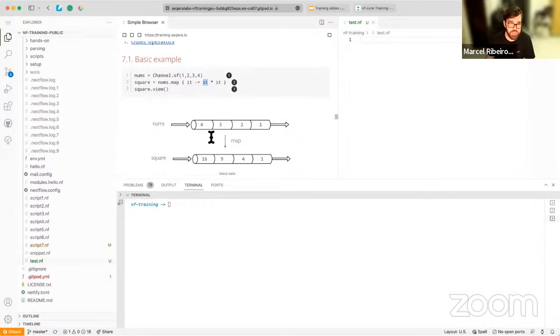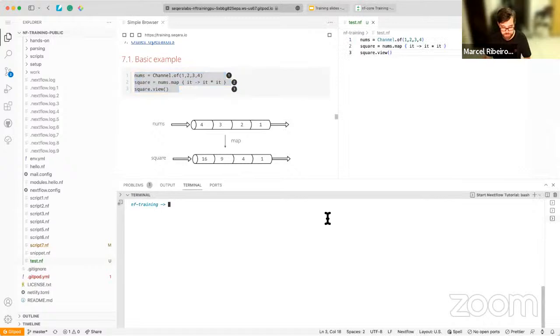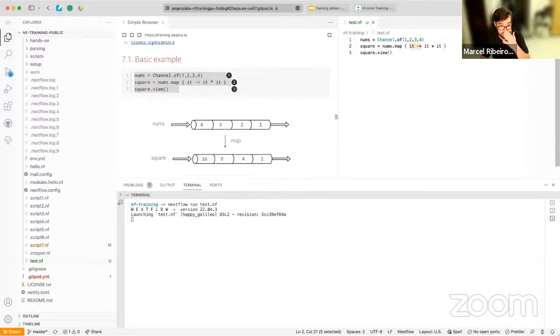There was also another question that I saw on Slack, people asking, what is this it dash larger than here? So if you want to call the element of the channel it, you don't need that. You can just say curly brace, it times it, you close curly brace. This is the explicit definition, and it's useful because if you wanted to call element, so let's do it here so you can see it. And because it is the default one, I can even remove that and it's going to work just fine. I can remove it and everything is going to work just the same.